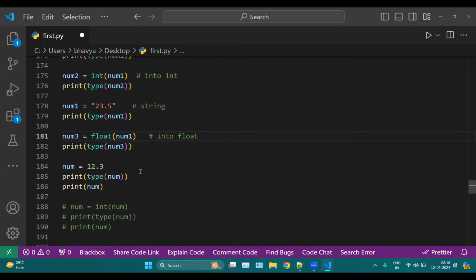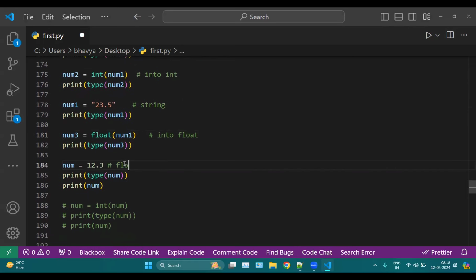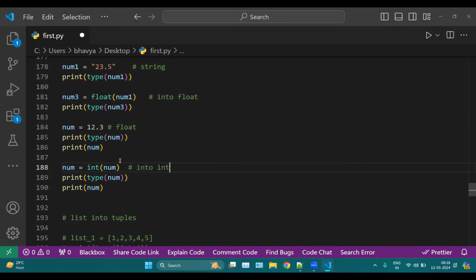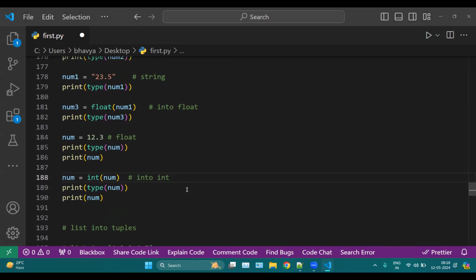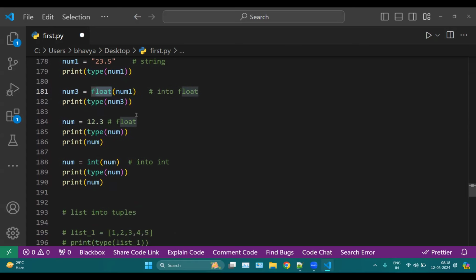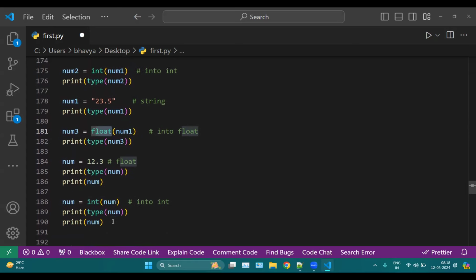This is float, into integer. Okay, and vice versa, like integer into float, that you can do. Okay, it is very simple. Just you have to use the constructor here: float, integer, and list, tuples, etc.